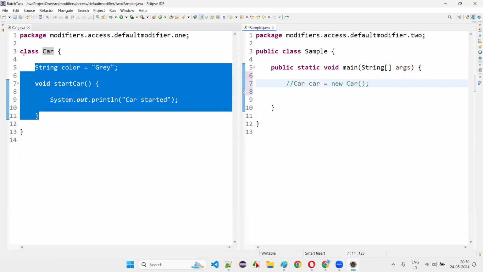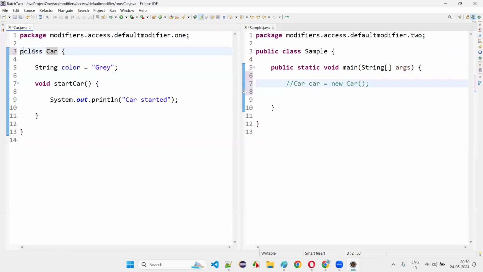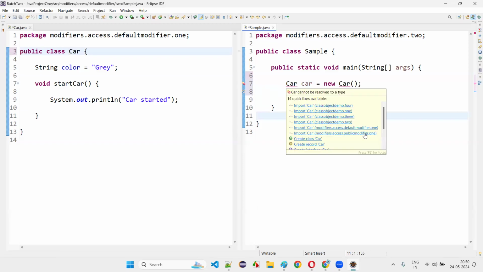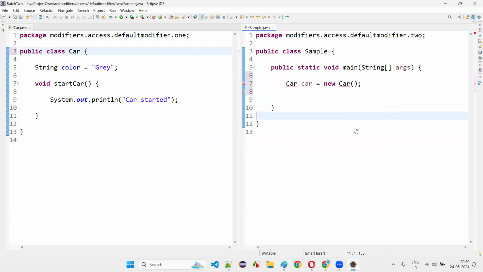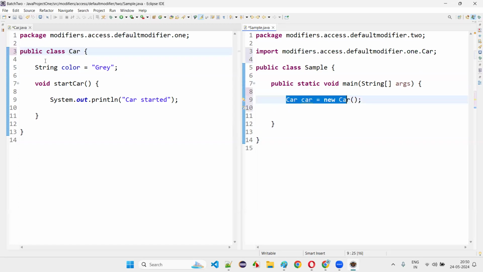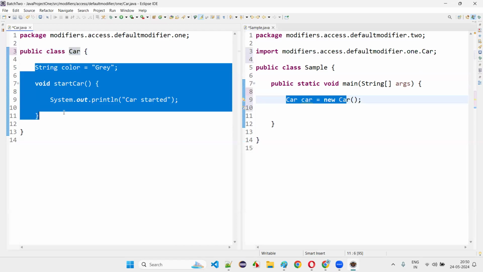What if I make this public? Let's assume that for a while I make the class public, and you can access the Car class here. After importing the Car class from that particular package, I can access it, because now I made the class public. So I just want to prove to you that these default modifier specified variables and methods, outside the package, will act like private, guys.